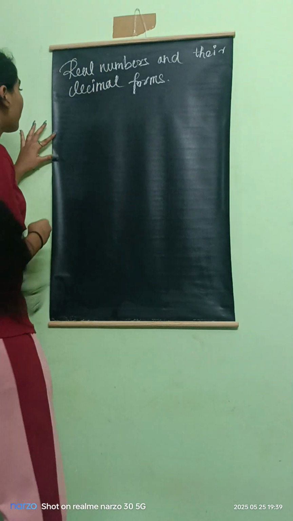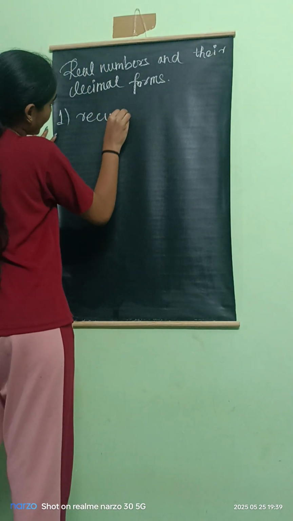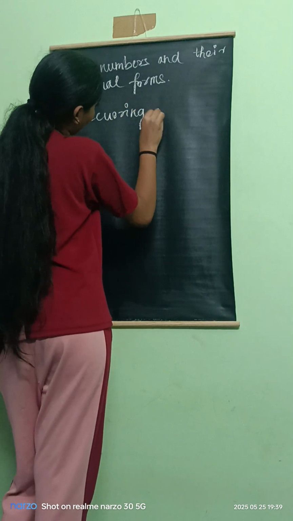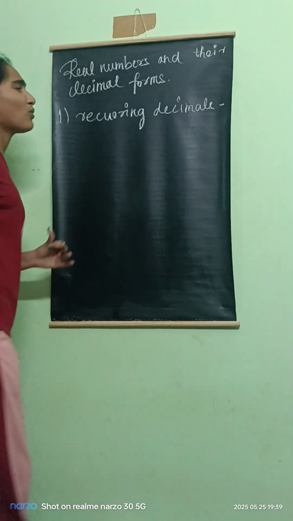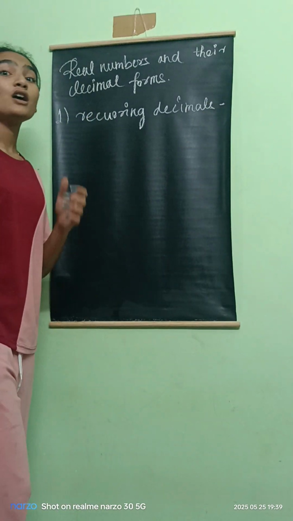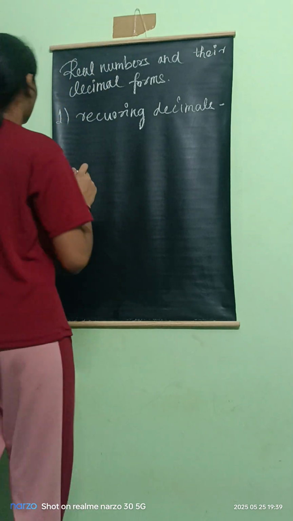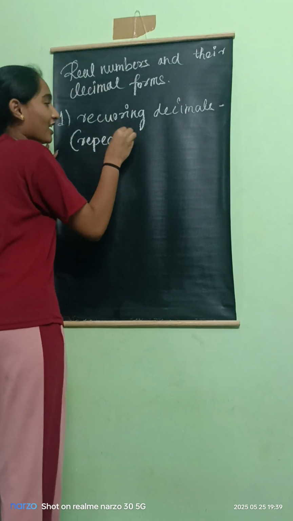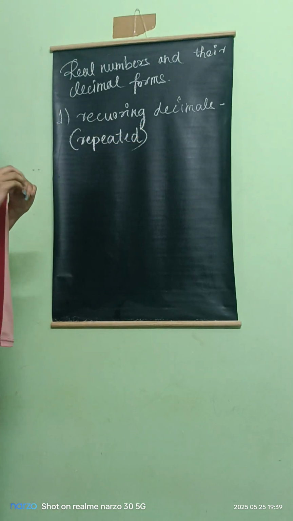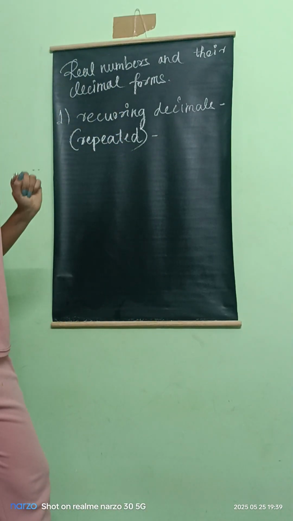We have to particularly know the 4 terms. So the first term in it will be recurring decimals. So what are recurring decimals? To understand and remember it very quickly, there is a keyword for it. Yes, the keyword is repeated. Did you find the definition? Yeah, let's find it. I have found it easily by using the keyword repeated.